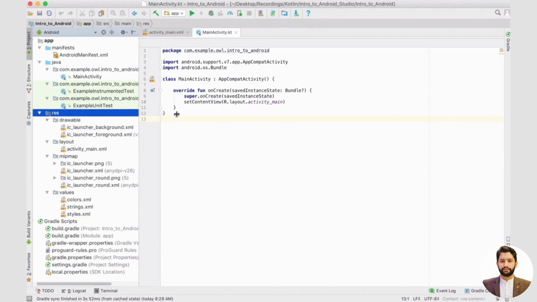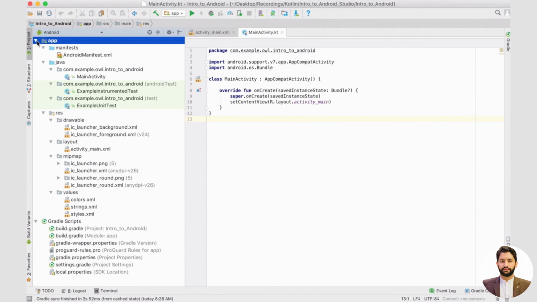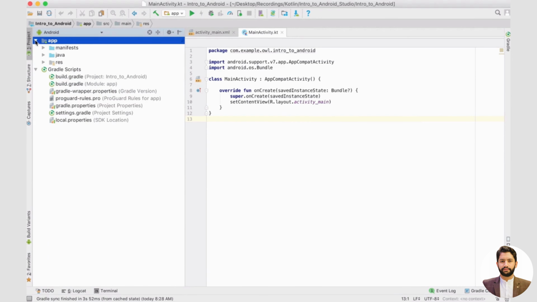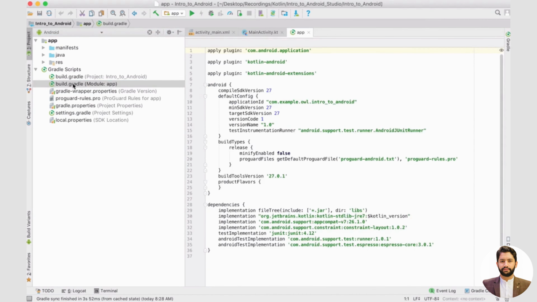So let's start right at the very top here. This is our main project directory. This is where most of the main files are found within the app folder. And then within our Gradle scripts, these are all of our Gradle files. Gradle files are used to help specify dependencies for the project. For example, like I said, this is typically the one that we modify, if any of them.